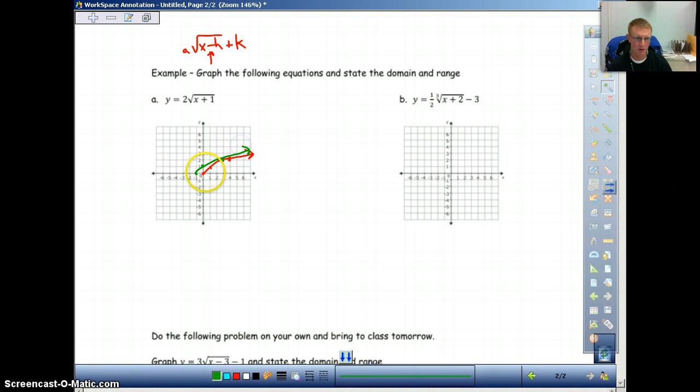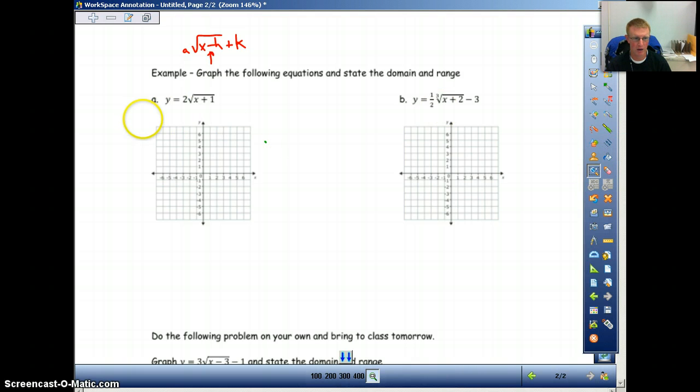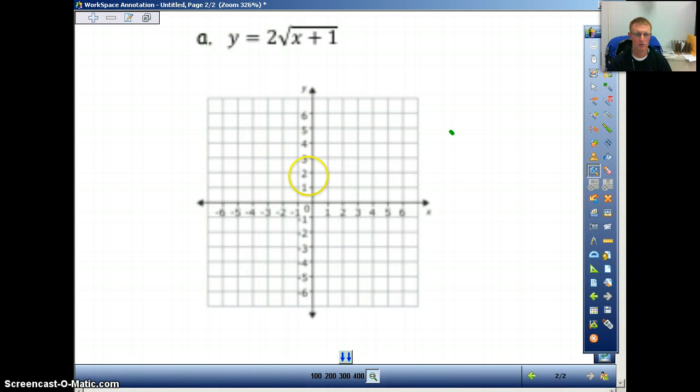And again, I know that it's not a perfect curve, but it should be a little bit easier. Notice the parent graph: square root of 0 is 0, square root of 1 is 1, square root of 4 is 2. That's where I got my 3 points. So then I just adjusted from there. Now, that is only if I take the plus 1 into account. Because this is a little bit messy here, I am going to delete these for now. And actually, why don't we see if we can make this graph a little bit bigger.